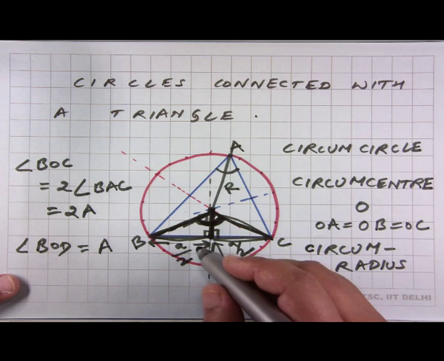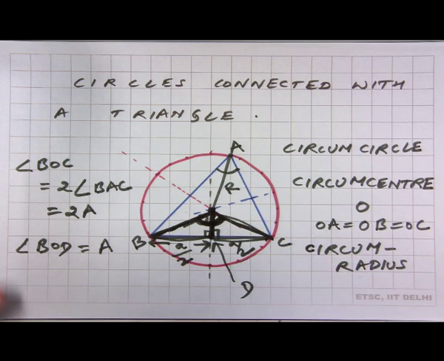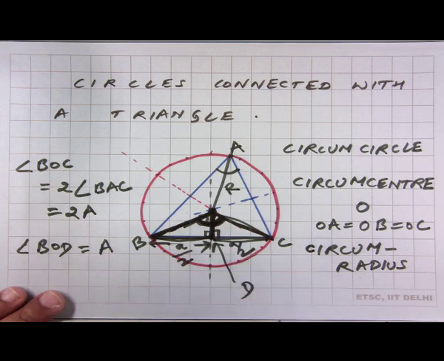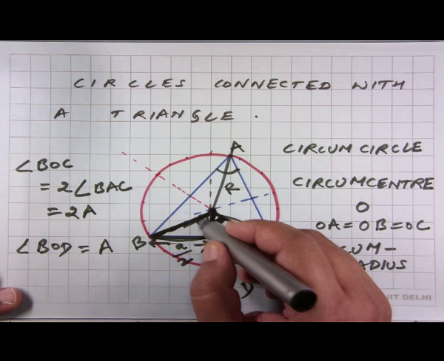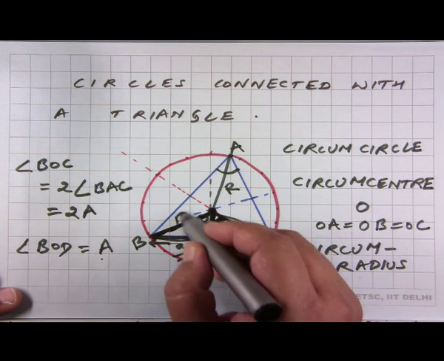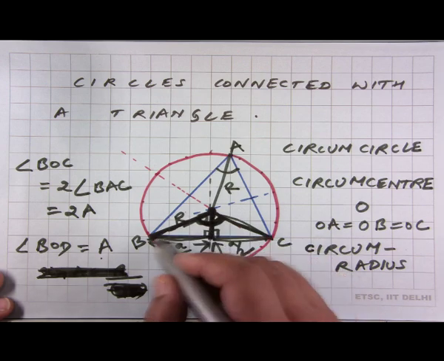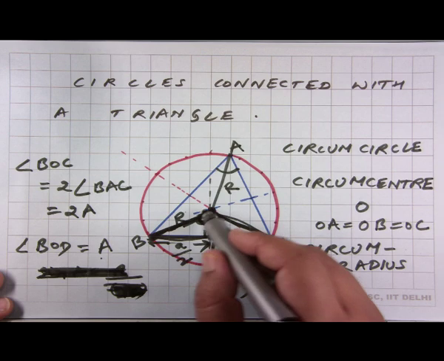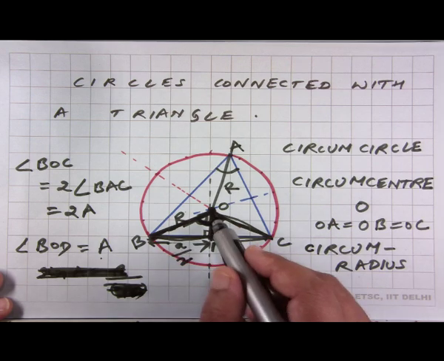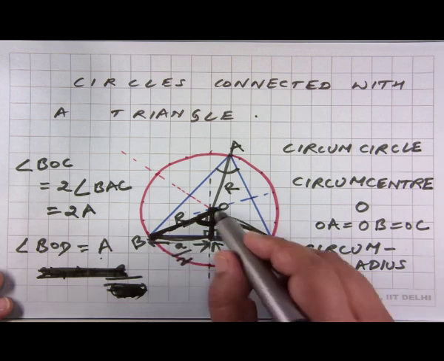And then if we focus on this particular right angle triangle BOD, since this angle BOD is equal to A, and this is equal to R. So, we have seen that because of the congruency of this right angle triangle BOD and the right angle triangle COD, where this is point O and this is point D, angle BOD, which is this angle, is equal to A.